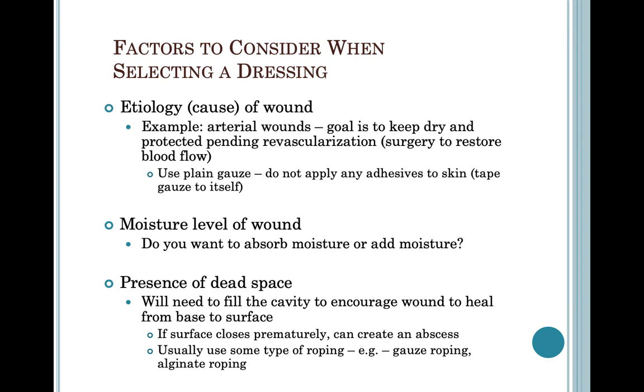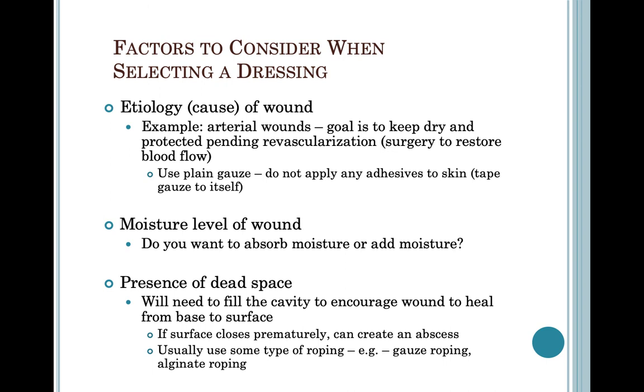Next, if it's not an arterial wound, we will consider the moisture level. So if you have a dry wound, you'll want to choose a dressing that adds moisture, or if the wound is wet, we need an absorbent dressing, something that's going to wick away the exudate so that it doesn't cause damage to the surrounding skin.